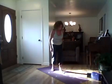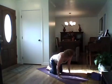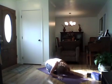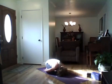Just taking a few more breaths here. Rest in your child's pose. Take the time that you need to rest. And then if your arms are still forward, bring them alongside your legs and turn your palms up towards the ceiling. We're going to slowly roll ourselves up.